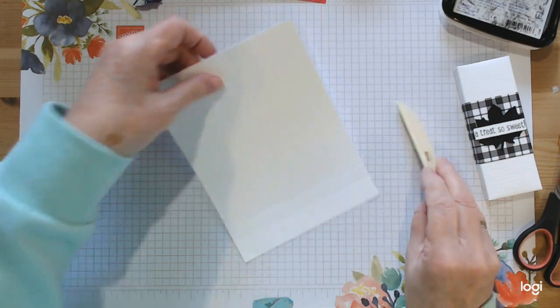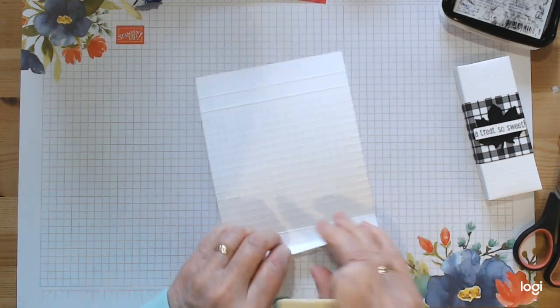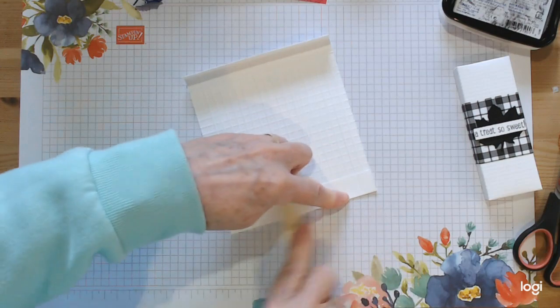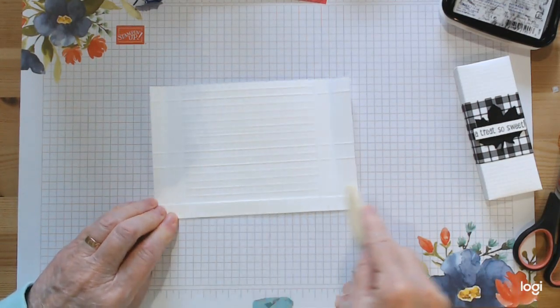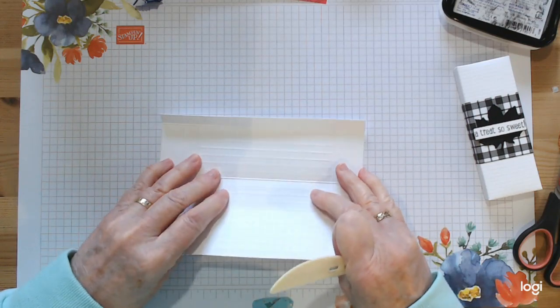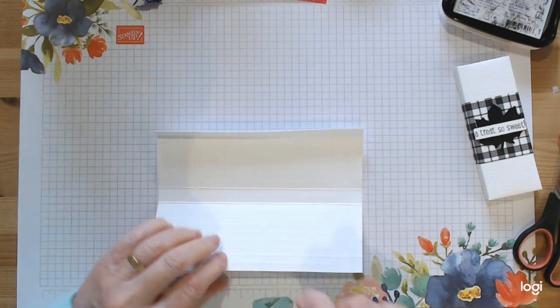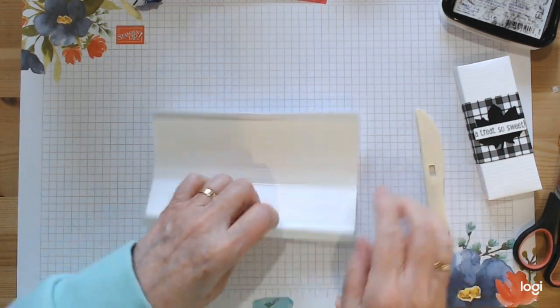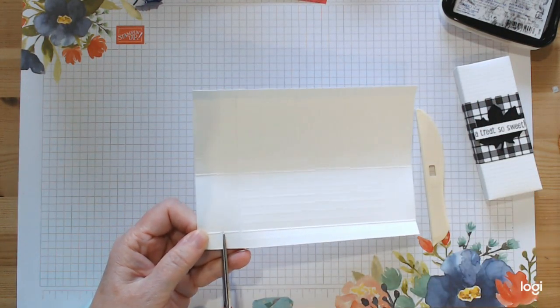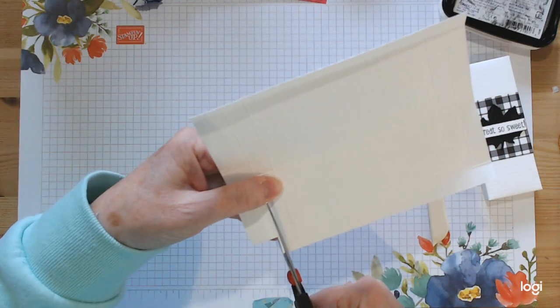We're just sort of eyeballing it and you'll know if you've hit the right one or not. You can see it's giving a much bigger check. Just continue on until you've got that whole area filled. You can go back in and reinforce those lines if they've been taken out with your embossing. So we're just going to do our folds now.